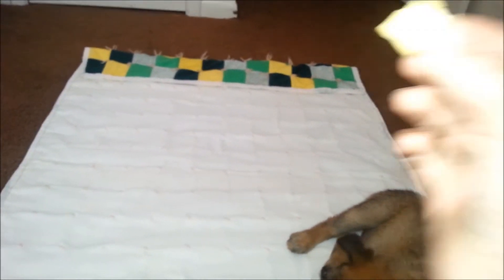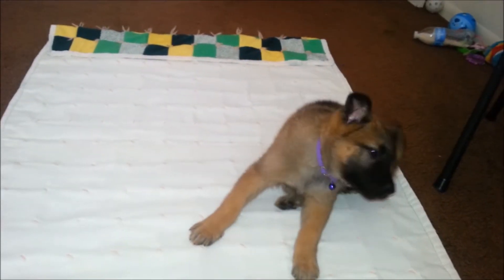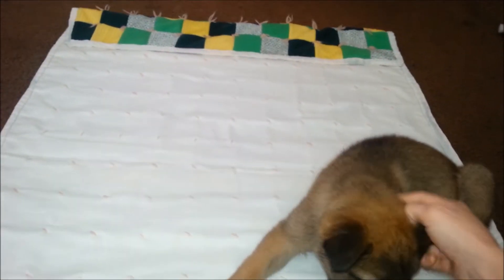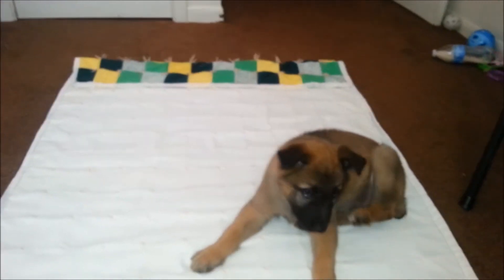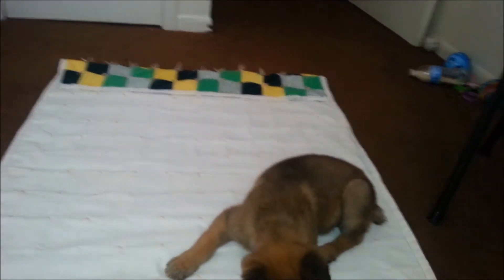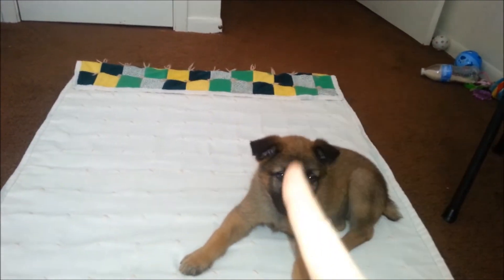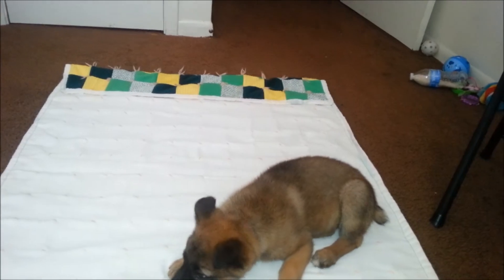We use cheese, and she knows when you say cheese. She does not like her collar, but you've got to wear it, so we do the cheese. When they do something that we want them to, we say 'good girl' with a thumbs up. If we say the command and they don't do it, we say 'no' and then re-say the command and wait for them.